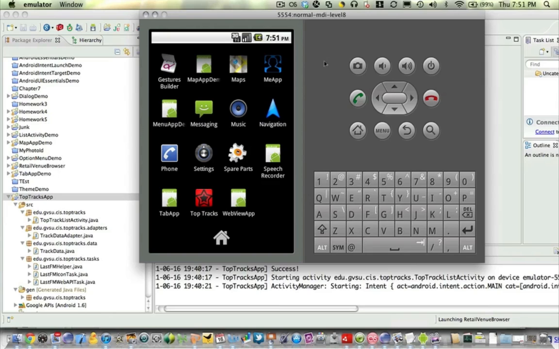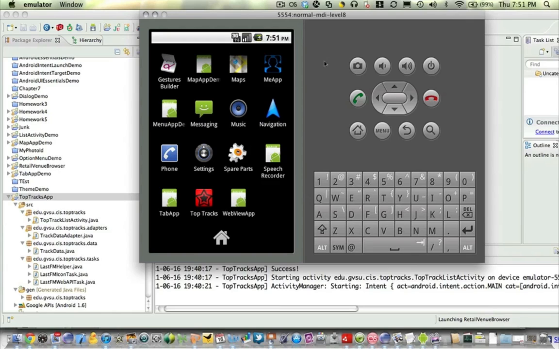Alright, so I put together a simple program, the simplest program I possibly could, that incorporates all of the concepts that we've talked about so far this evening. I've written this program called Top Tracks, and the idea is it goes off and finds, using LastFM APIs, what are the top tracks listened to in various metro areas around the United States.